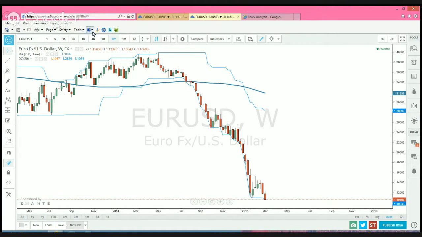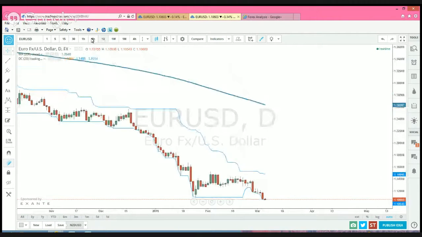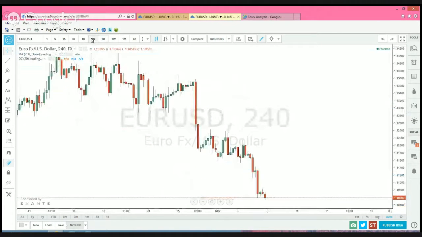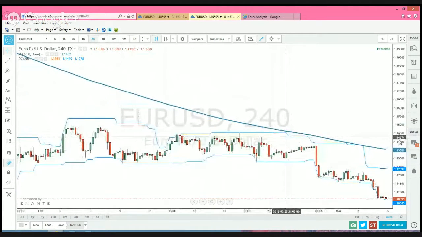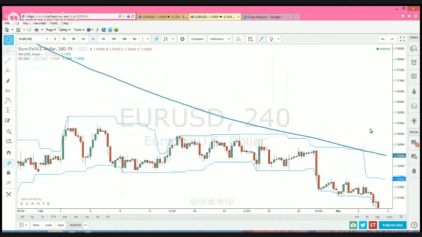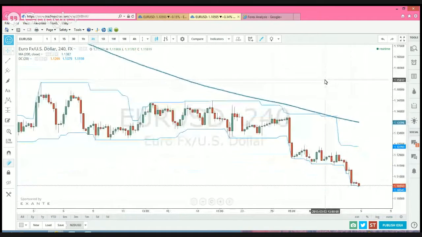All right, after we've determined which direction the trend is in, at that point I'll go to the 4-hour and start looking for opportunities where I can enter into this pair. What I don't want to do is enter in the middle of price going down. I want to find an area where I can enter the trade where we might be touching one of these resistance levels. Because if I enter on one of these resistance levels, that's me getting in at a better price, as opposed to trying to enter on a bottom area and catching it where the downtrend is already exhausting and taking a breather back up.